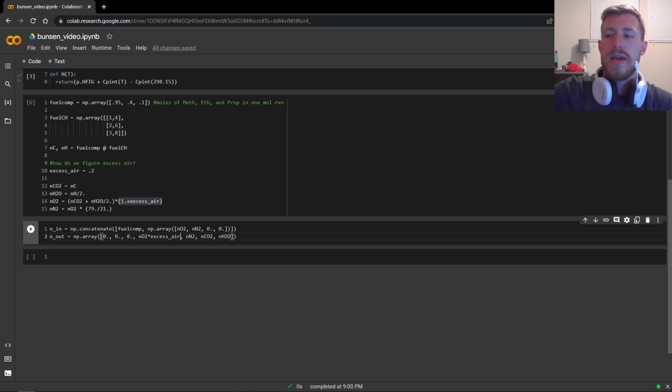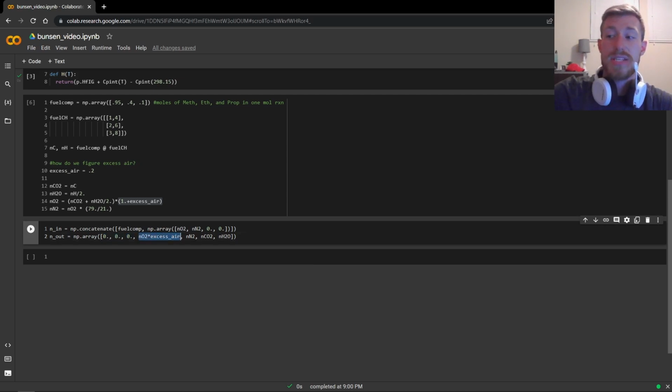So this right here is essentially grabbing only the amount of air that is considered excess. This is grabbing all of the stuff that was excess that obviously would not be consumed because it's more than what is actually required to combust all of our hydrocarbons. With these two, I'm just double checking: we bring in our moles of fuel, our moles of input gases and no outputs. Then we have our empty row of fuel.